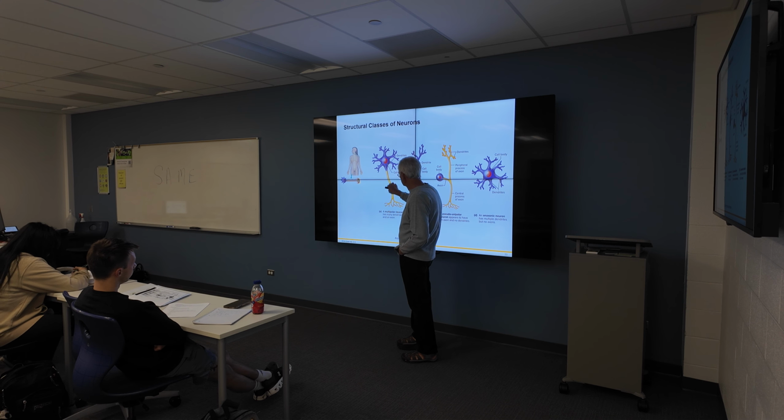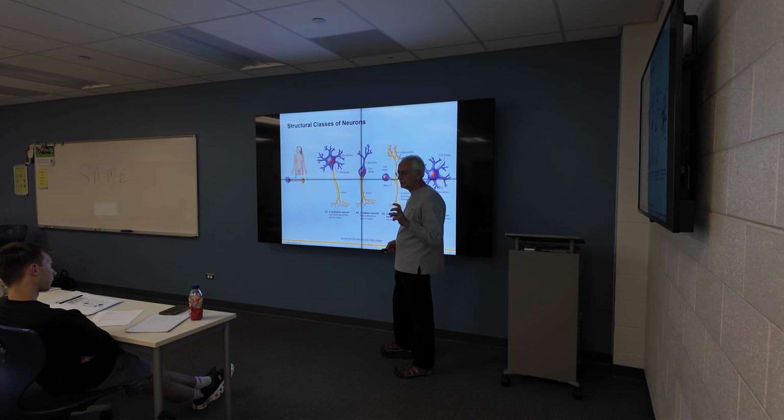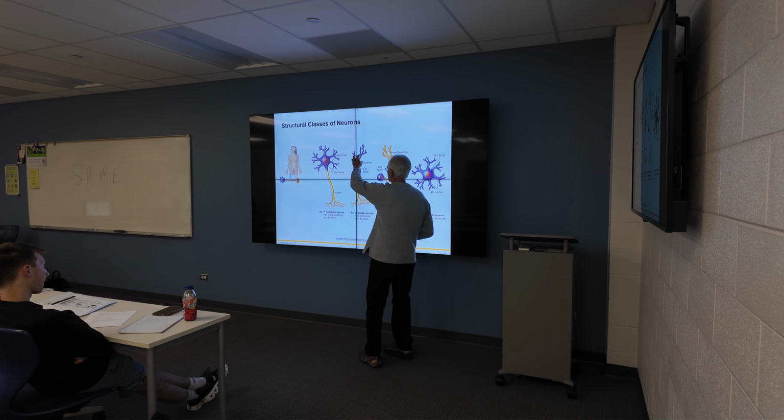Dendrites, cell body, axon, little terminal ends on it. Here's the one that's found in the nasal cavity. That's going to be where we have the neurosensory olfactory area. We've got dendrites, cell body, axons. And then here's the one that's pseudo-unipolar. Okay. And then here you've got this one that's considered the axonic neuron. Multiple dendrites, no axons.